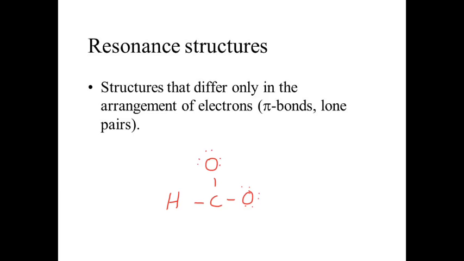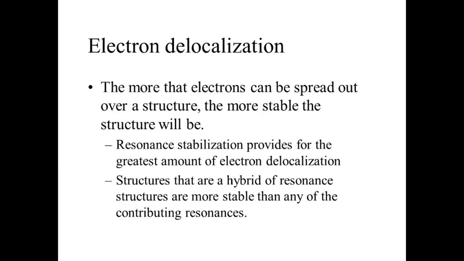And what we did yesterday is we swung a pair of electrons in and made it a pi bond, and then carbon could get its complete octet, and oxygen keeps control. It's like a joint custody sort of thing. But I could do it there, or I could do it here. If we call that oxygen atom A and that oxygen atom B, those are what we call resonance structures. This talks about delocalization.